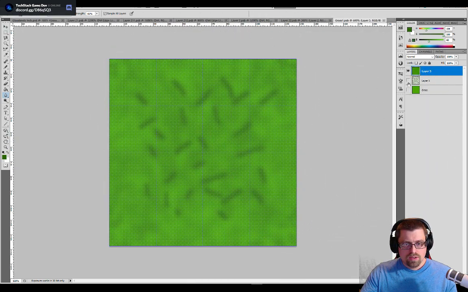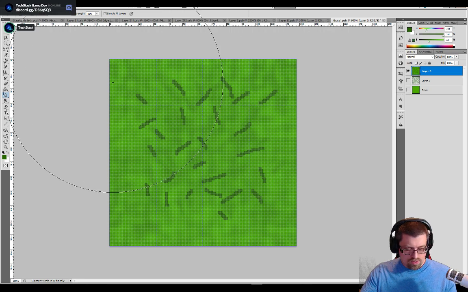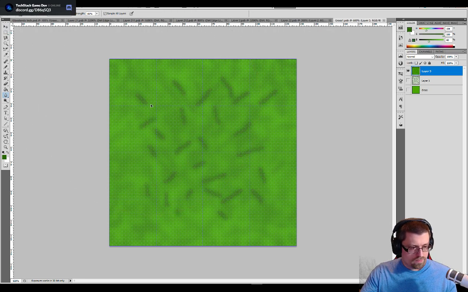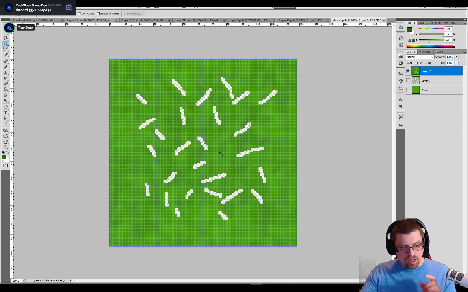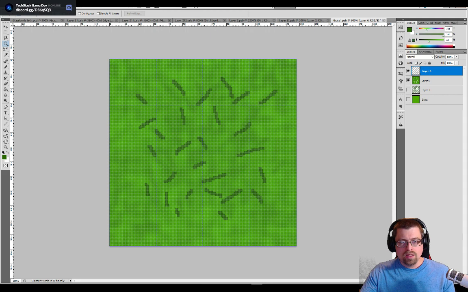and undo everything pretty much. And then can I grab just those? Ah, crap. What's going on? There. I want to do W, not contiguous, not sample all layers. I want to do just this layer and grab all of those. I'm going to cut them off. Okay, I've got them on my clipboard now. I'm going to create a brand new layer. Control-Shift-V them in. Now they're on their own thing.